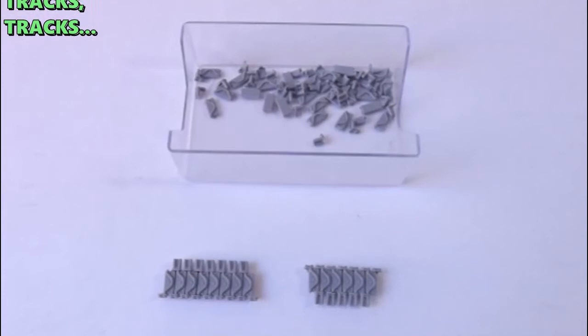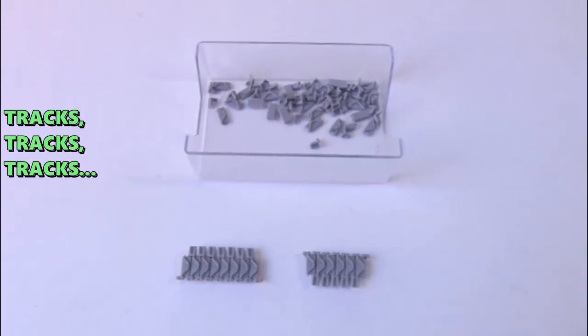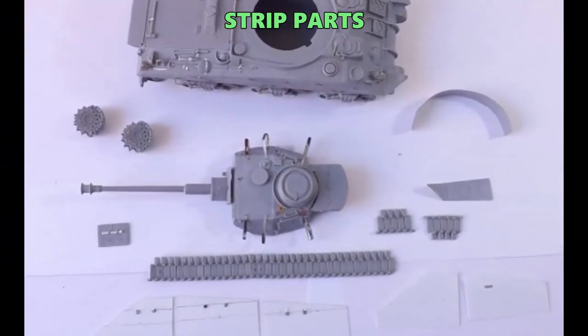Each track consists of three components: patience, and a ruler to align its assembly. The whole thing is cut into parts. A simple transformation.